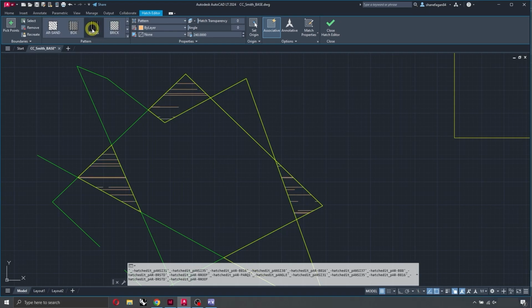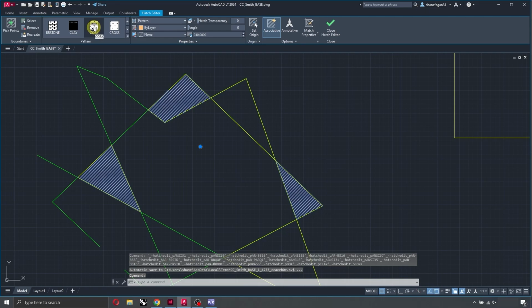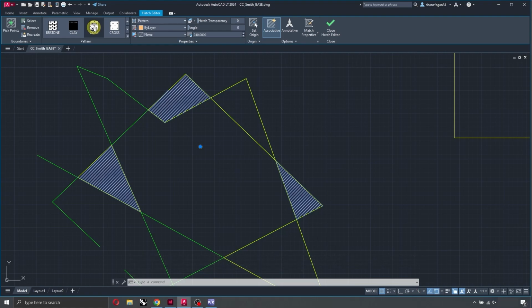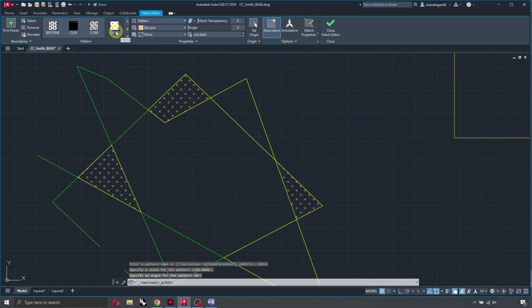So depending on what pattern you're using, you're going to have to adjust your scale to be appropriate. I'll talk about this when we open up our templates, but you can have templates at specific scales that you plan on printing at, so your hatch pattern's already set up to the appropriate scale. That's always handy, but a lot of times you can just eyeball it and figure out what looks correct. So as you see, as I change the pattern, all I do is left click on the new pattern. All three of these change.